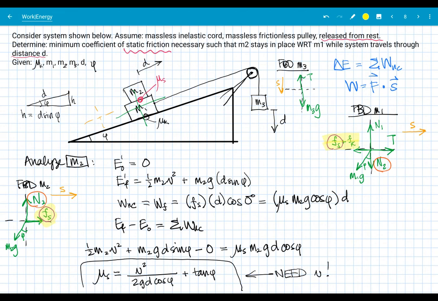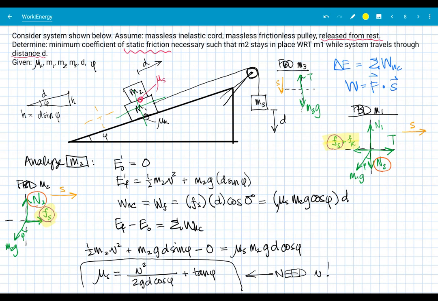Now, having said that, if I look at the force of static friction, I see that I have a third law force pair here. So static friction really for this system is an internal force, isn't it? It's not an external force, it's an internal force. It's exerted by one block on the other. So if I were to consider the force of static friction, it's doing positive work on block two, but it's doing an equal and opposite amount of work on block one.